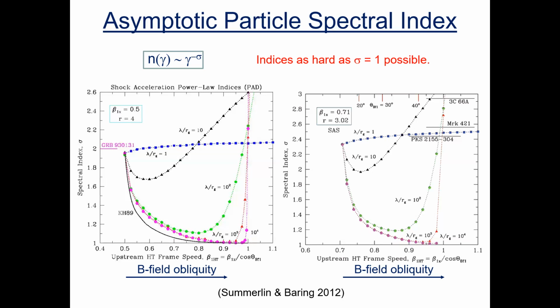The maximum energy is usually given by the balance of the acceleration rate and the radiative losses. The acceleration rate is essentially the rate of crossings times the energy gain. Radiative losses we have not included in this, and that usually limits it. So the rate of crossings and energy gain gives you the rate at which energy is gained, and radiative energy losses like synchrotron or quantum pull energy out. And at some point you have a balance. The energy gain rate is typically proportional to the Lorentz factor, whereas the loss rate for synchrotron goes as gamma squared. That means at some point the synchrotron loss rate will intercept, and that limits your acceleration.